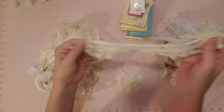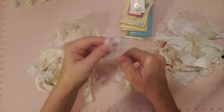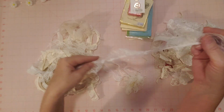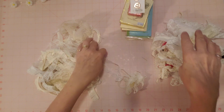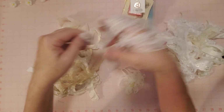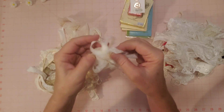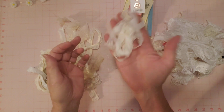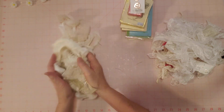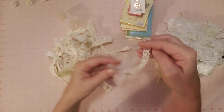when they have little pieces and scrappy lace like this, and eyelet, and trims, they throw them in this barrel, and they're like so much per ounce or something. And this doesn't weigh anything, right? I can't imagine how much this weighs, or I don't even know how much it cost me, because I'd have to look at my receipt. But it doesn't even weigh anything altogether. You know what I mean? So it couldn't have cost me very much.